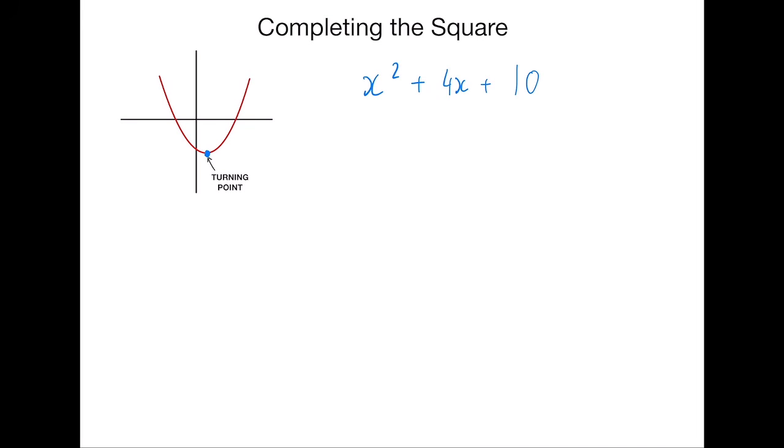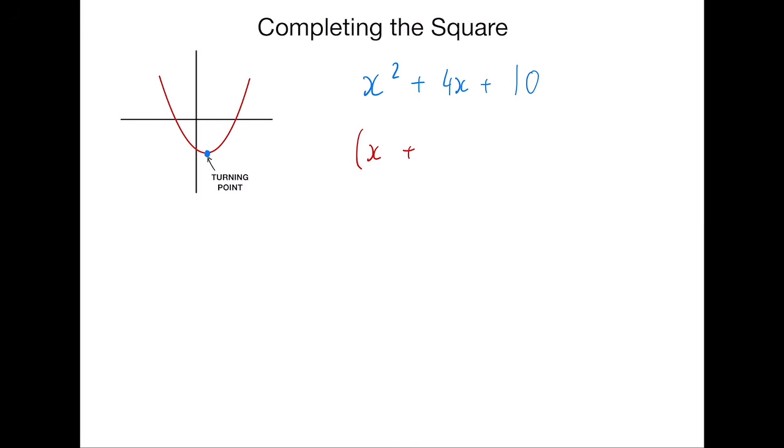Completing the square. So as you learnt from before, we know how to calculate the roots of the equation now. We also need to work out something called the turning point, the point where it goes from going downwards and starts going back up again. Now there's a very specific method we do to do this.